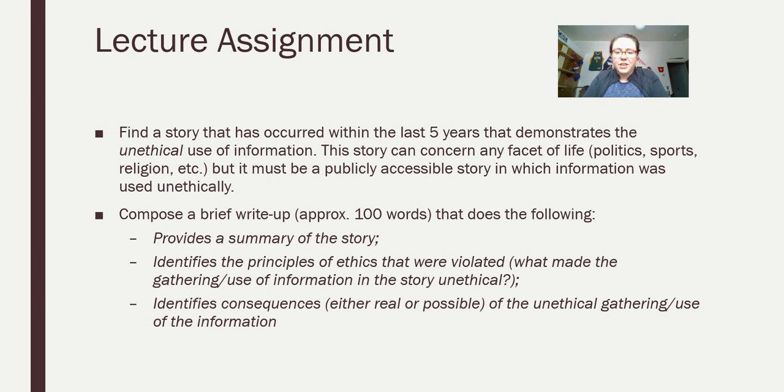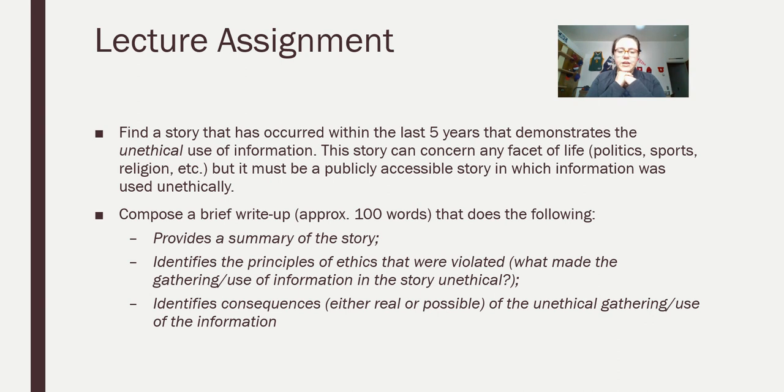Identify the principles of ethics that were violated. So what made the gathering or use of that information unethical? Did it have to do with it being rooted in a bad place, so it was someone trying to intentionally hurt another group of individuals, or perhaps the information that supported that piece maybe wasn't cited properly intentionally, and so that really gets at disrespecting or violating respect for autonomy.